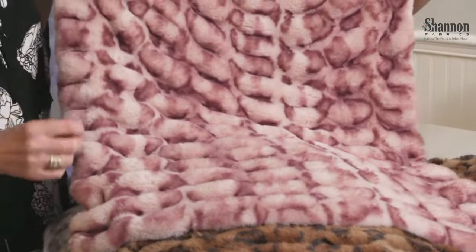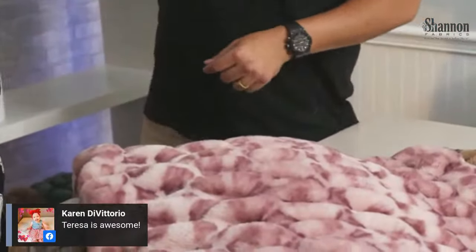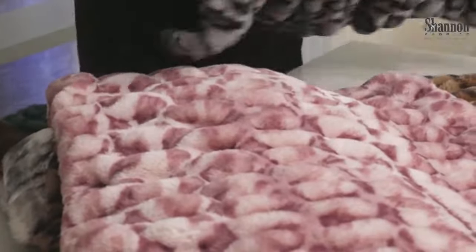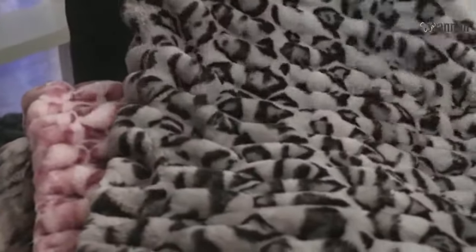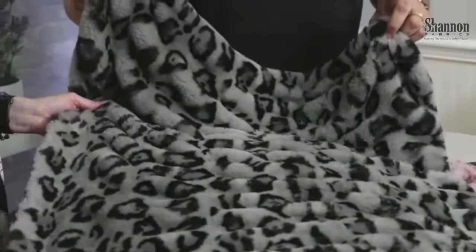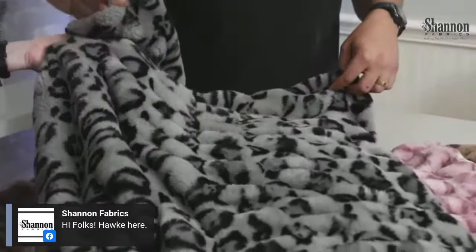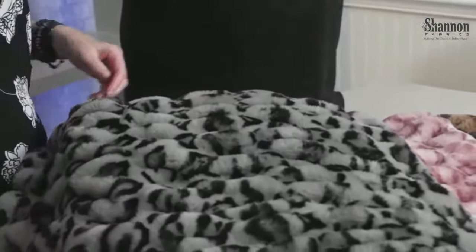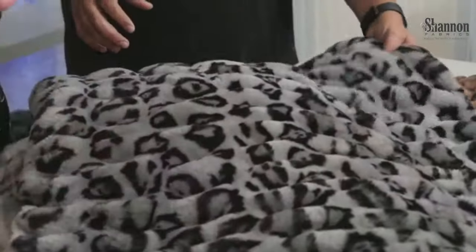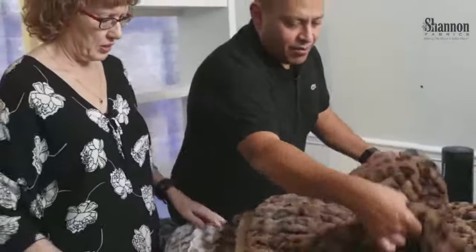There are three new colors of the clouded leopard. The lightest is rosewater — it doesn't go all the way to natural or white. Then there's a silver color, and one more coming called simply taupe, which we haven't received the sample on yet — it's a very light, natural shade. We want it to be very, very soft and completely different from anything we have right now.